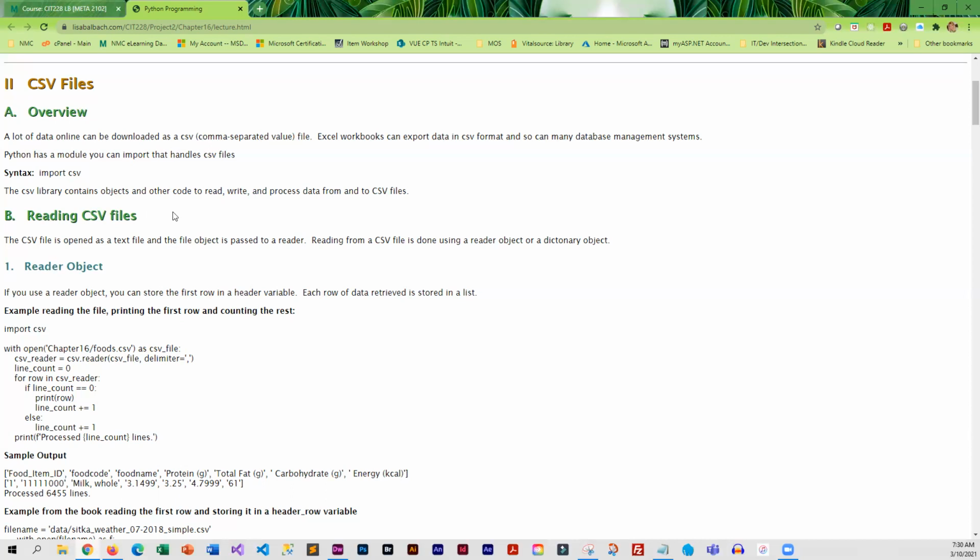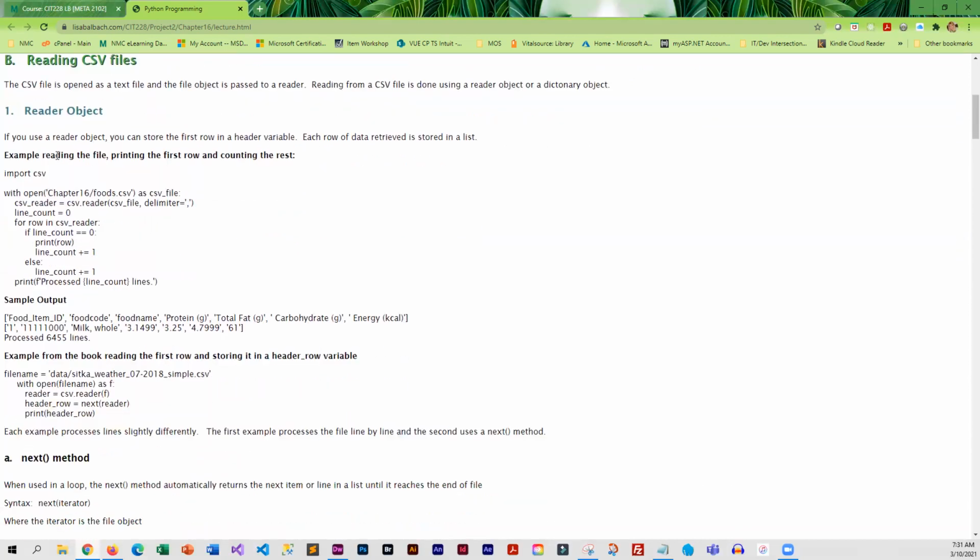We are going to be looking at how to read the files because that is what we need to do to pull the data into Python so we can chart it. In order to read the file, we have to import csv, and then we have to open the file. Opening the file works the same as opening a text file or any other kind of file.